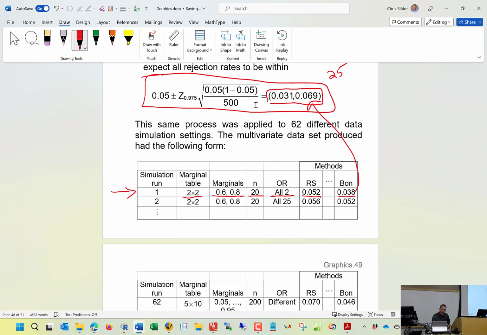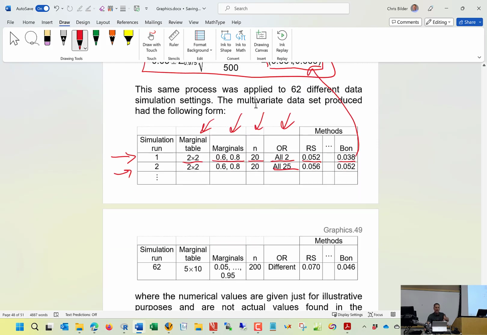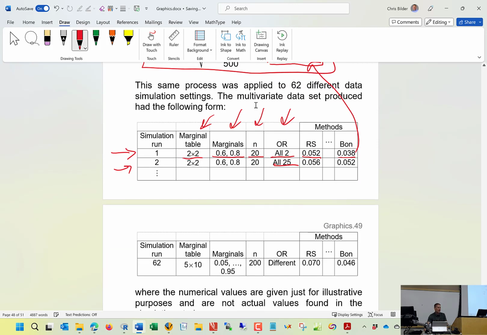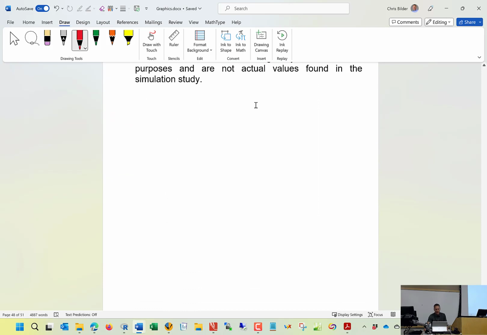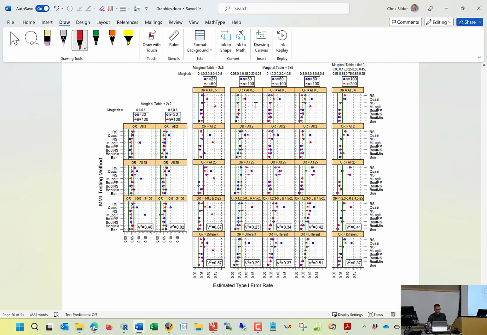And then I said, okay, well, how about we change the odds ratios? And I did this a whole bunch of different times where I'm changing the table size, the marginals, the sample size, the odds ratio. So I'm forming a multivariate data set. And rather than my paper displaying everything in this very, very long table, which would make it difficult to make sense of everything that's actually being displayed, I did a trellis plot.